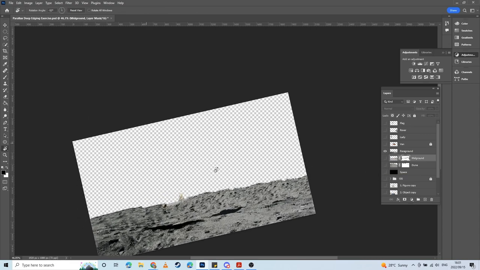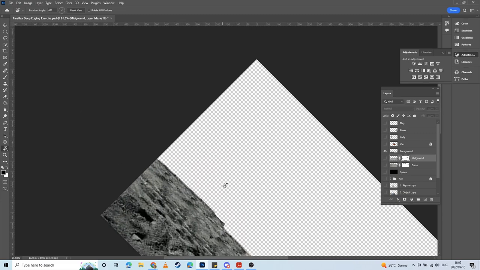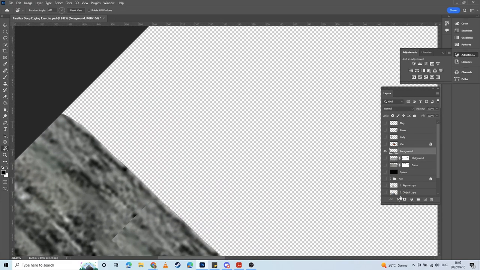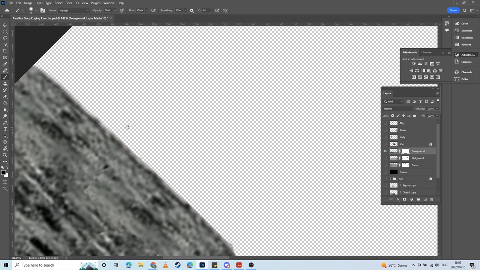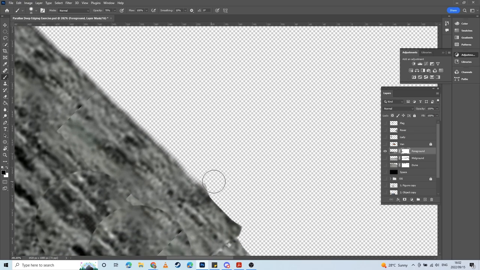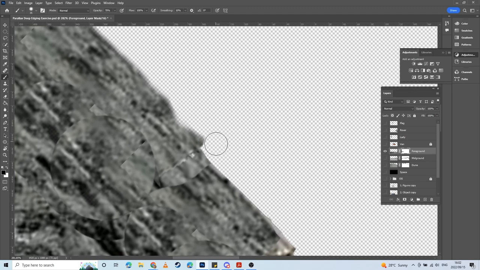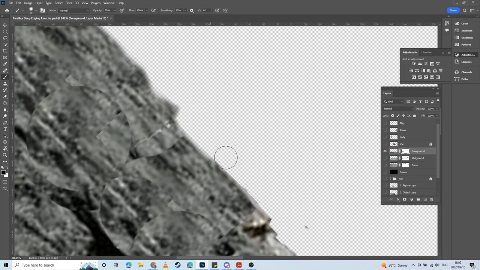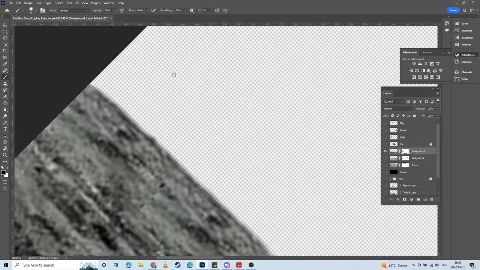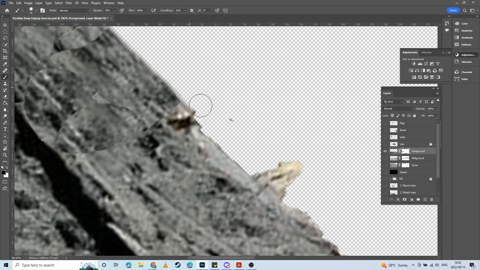This is where we really need to pay a little bit more attention with the intensity that we're working the edges. Once again, select the foreground layer, apply a mask, grab your brush tool, get to work. Trying to incorporate a little bit of roughness to the edges. Try and simulate a rocky surface a little bit. Then this thing over here, I'm going to get rid of that completely. I think I left it in from my selection.